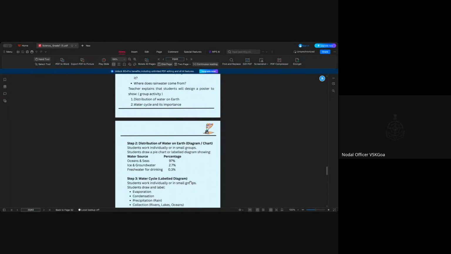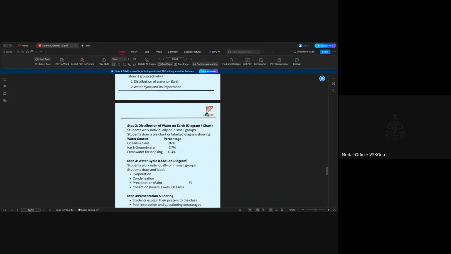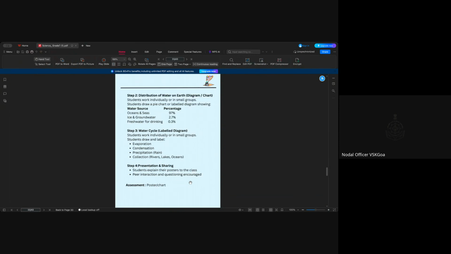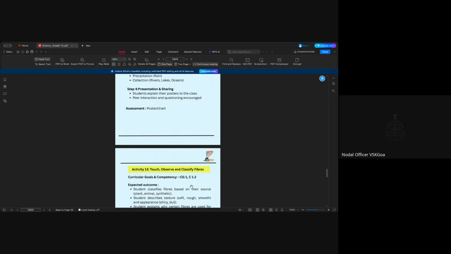You can tell them again to draw water cycles. Okay, this can be a group activity wherein we are going to connect this to the water cycle, and we are much more focused on the process of evaporation, condensation, precipitation, collection, which basically is a very important part in the water cycle. And then all this can be presented by the students. Okay, so a poster presentation can happen in a classroom, and then they can tell what ideas they have used when they have tried to develop this poster. So looking at a poster or chart, that is a major idea in this activity.